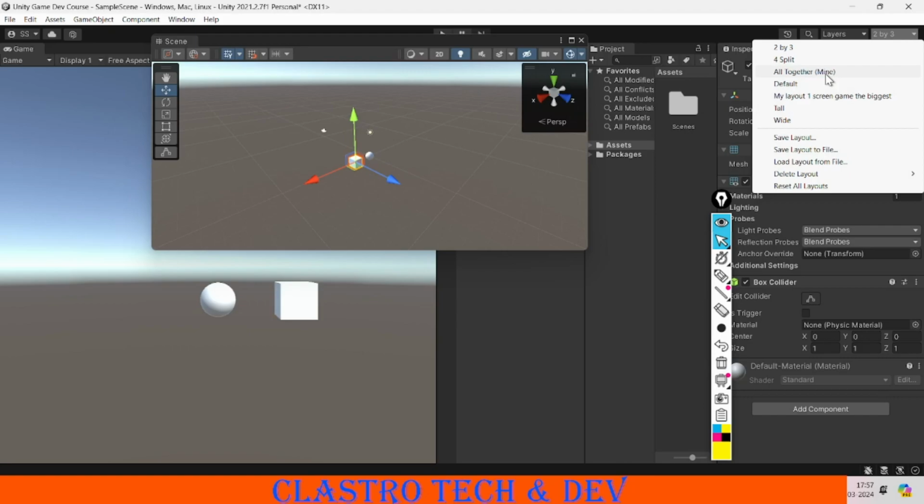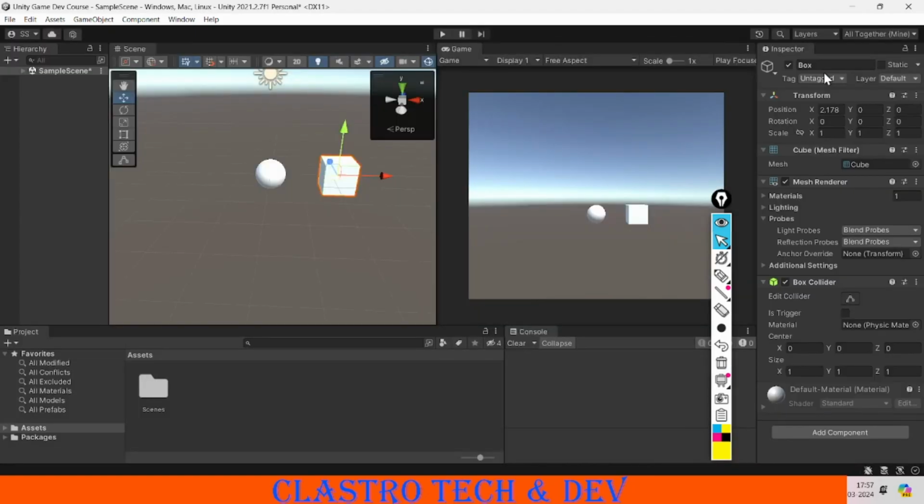So these are different layouts, and in this course I most of the time use this layout, and you have to familiarize yourself with this layout. You may not have to use this layout, but if you use it, it will be better, but you can use any layout.